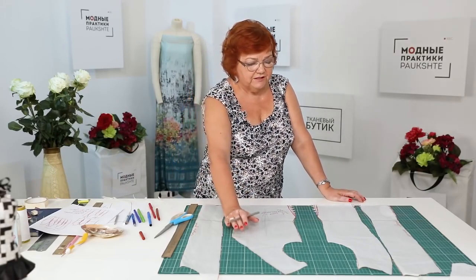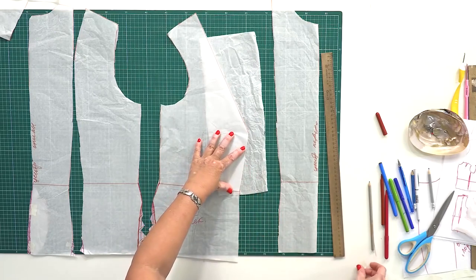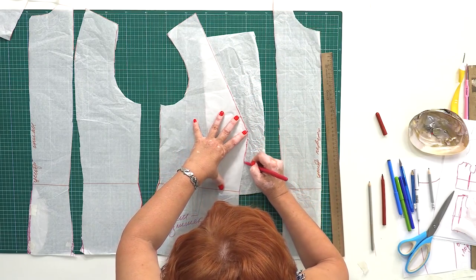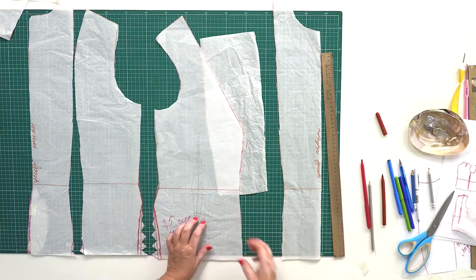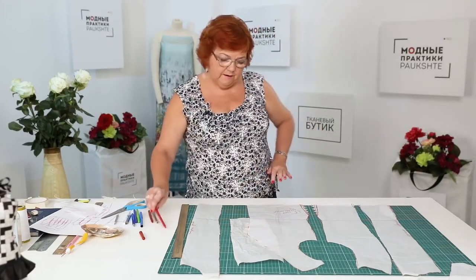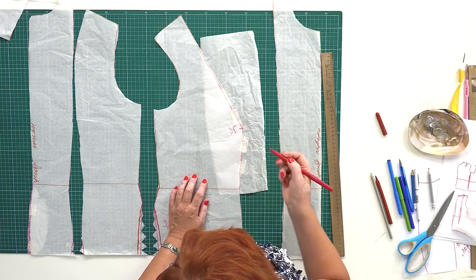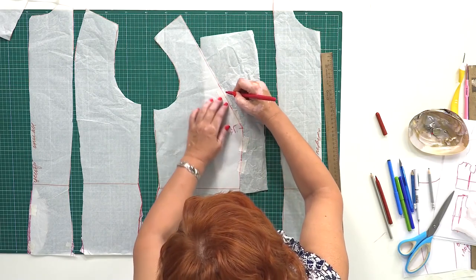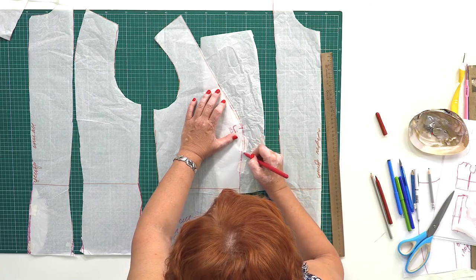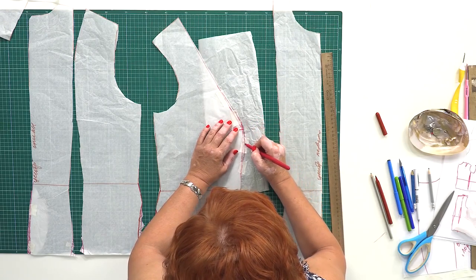I'll show you what to do in case your bust measurement is pretty big. This is how the lines in my pattern look like now. This is the bust stop. I'll sign it. I need to make this line more round, making sure that it goes through the bust up. You can make the extension even bigger. It depends just on your measurement.